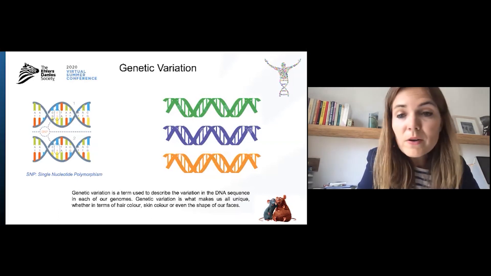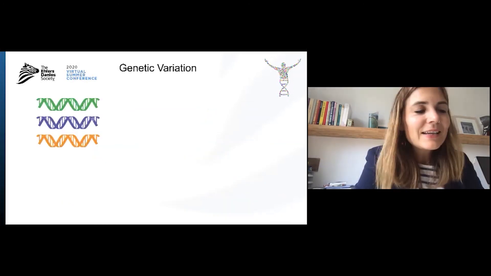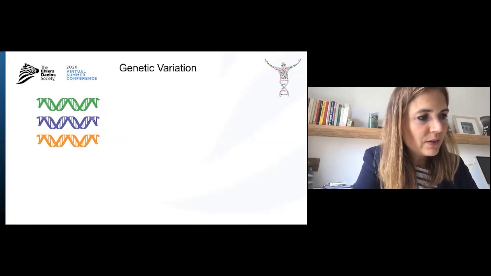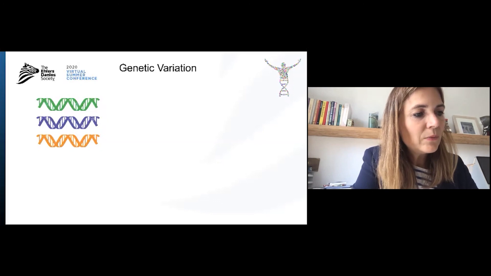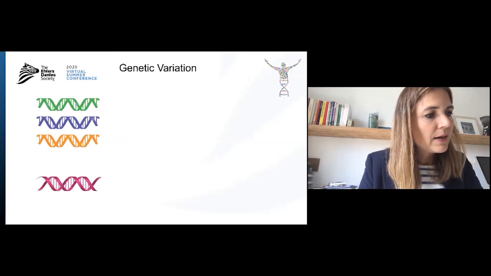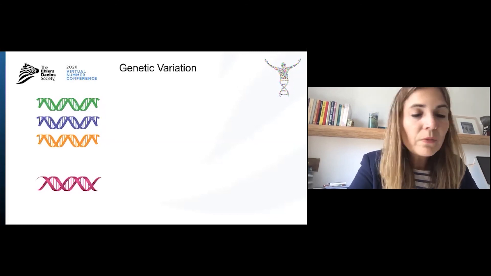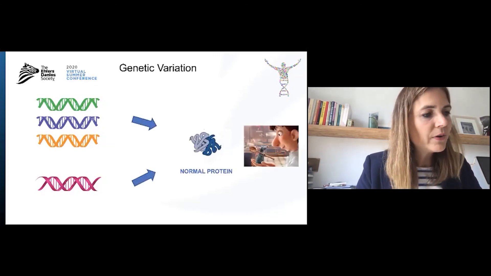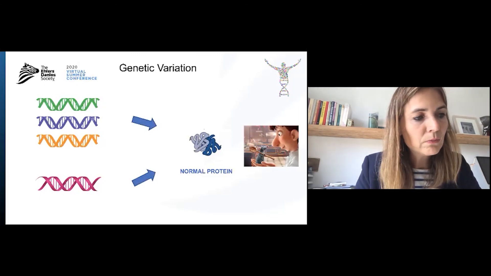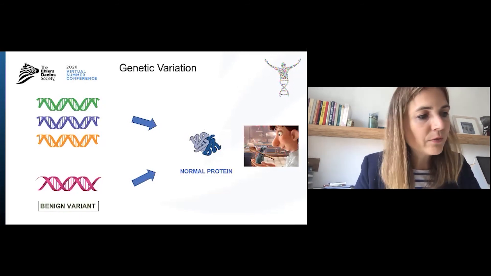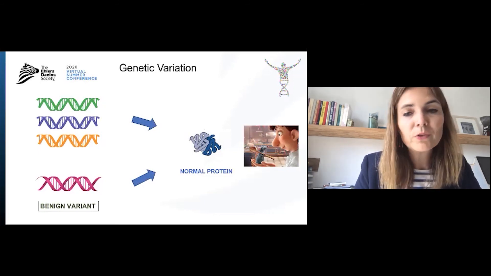Most SNPs have no effect on health or development. Since scientists have studied many people's genetic codes, we know what versions of a gene are normal variations, and this together forms a general consensus that labs use as a reference. Anytime the lab finds something that differs from the consensus, this is called a genetic variant. If this new variant of the gene does not change the end product — meaning it does the same job as the normal version and leads to normal protein — then this does not impact our health, and we call it a benign variant, which is just a less common normal version of the same gene.